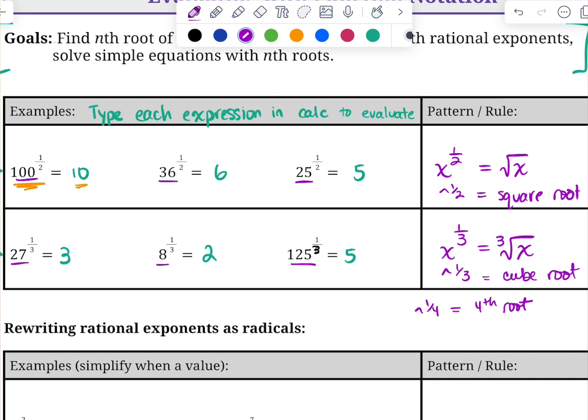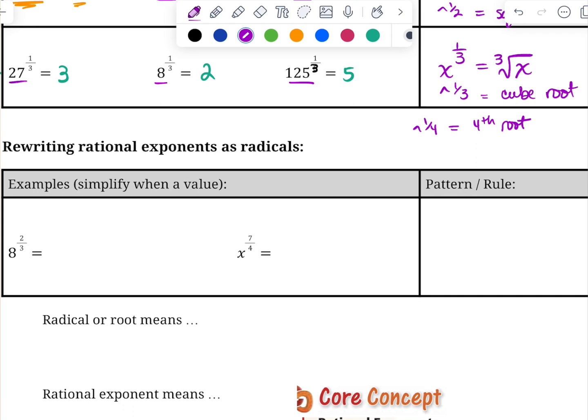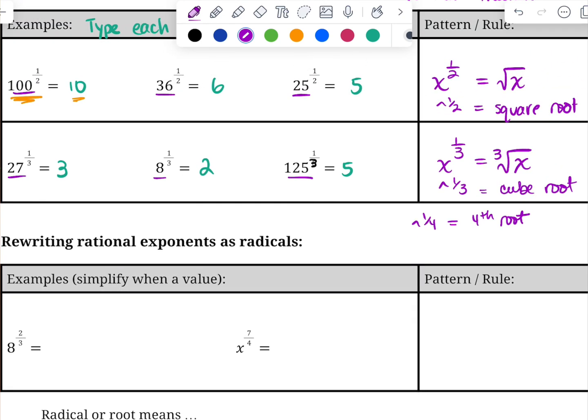Okay, so very important to understand the difference between the rational, which is your fraction, versus your root, which has the big square root symbol. Okay, so if we take a look at a couple of other situations, 8 to the 2/3 would be the cube root of 8, based on what we just learned, squared. Okay, because if you pick that apart, that's 2 times 1/3, right? And we just learned that 1/3 is the cube root. And the cube root of 8, we know that that's 2, so 2 squared would be 4.